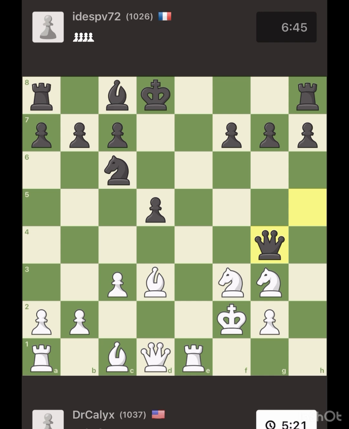So this position is like I need to look forward because I don't want to give back material. Although I am already two pieces up, he can probably get one piece back during the exchange. I will still be winning, but I don't want to give him any chances. I want to bring back the king to g1, however it will lead to leaving my knight at g3 hanging.